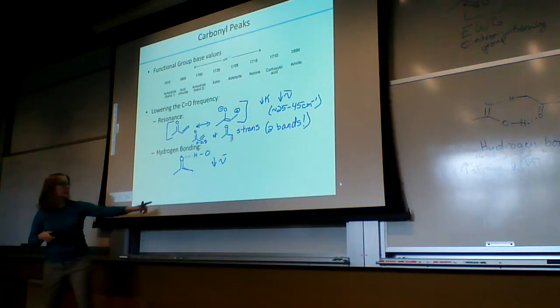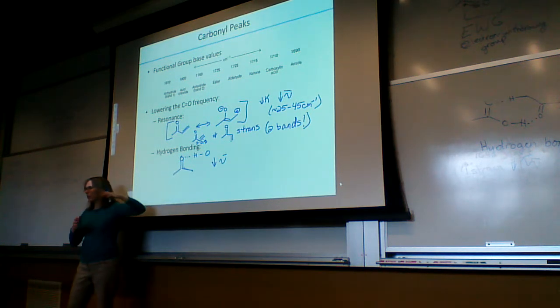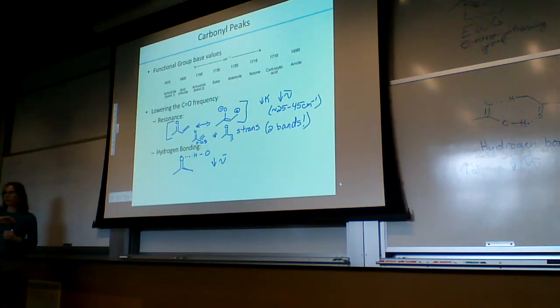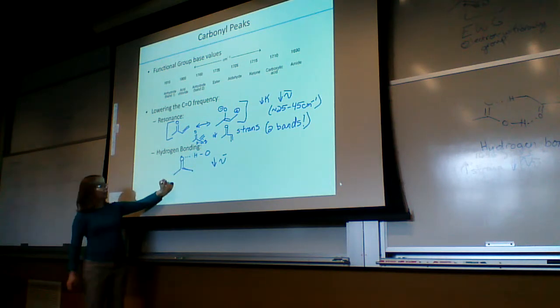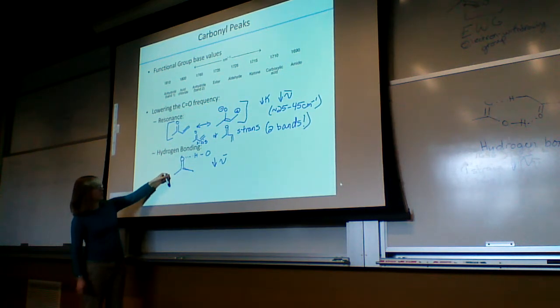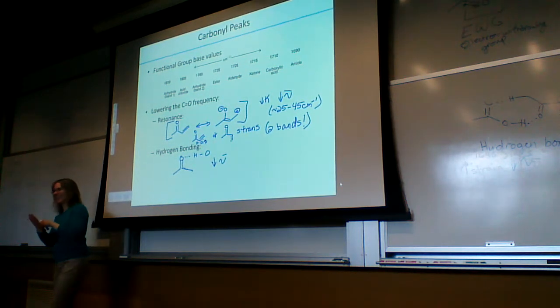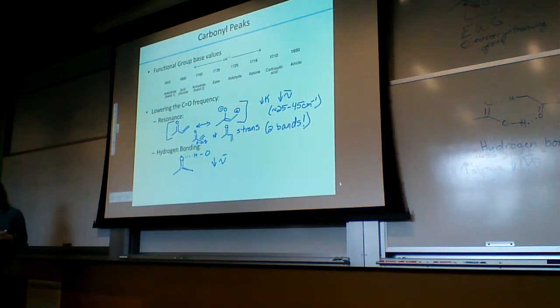It's going to give us a partial positive charge over here when we do that. So it does make it a little bit more like a single bond because you're donating some of that bond character. As opposed to an electron withdrawing group: if the electron withdrawing group is over here, it's going to pull the electron density towards itself. We're pulling that oxygen in rather than out. That's the simplistic way of stating that.